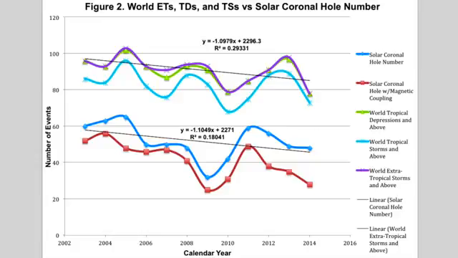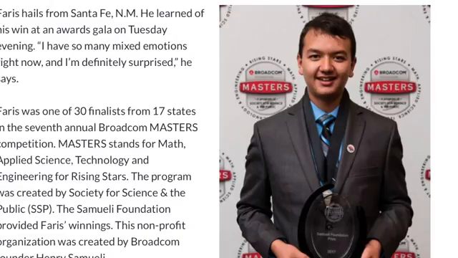Welcome back. When we're up to 2017, if it looks to you like the top two lines have a lagged relationship 1 to 3 years behind the bottom two lines, you are correct. The bottom lines are the coronal holes and the top lines are the number of tropical cyclones. This is indeed from Ferris Wald's national championship winning study. Apparently those judges thought the coronal holes were important to cyclones too.